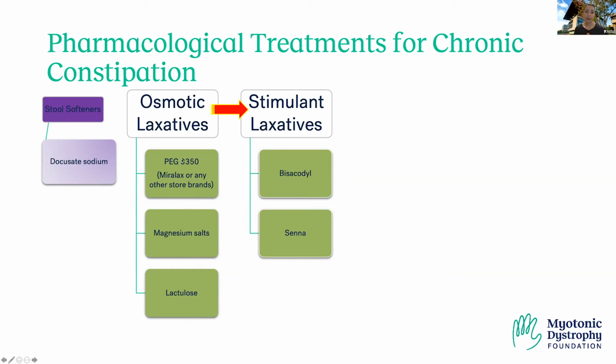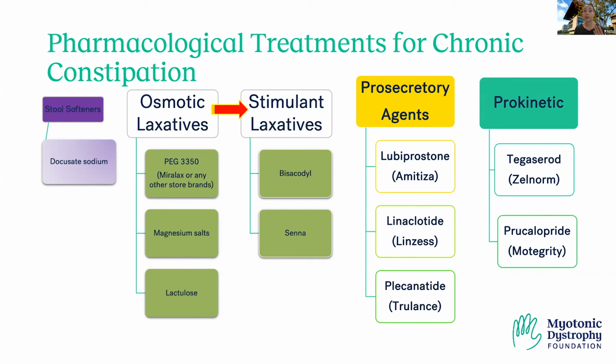If they are not enough, we can move on to use the stimulant laxatives. These are like bisacodyl, or you may know it as Dulcolax, and Senna, or the tea bags usually have Senna as well. They are very effective in improving the contractions in the colon and basically improving constipation symptoms. If they are not sufficient, and symptoms are still prominent, we can use the newer prescription medications. The two major groups that have been in the market over the past couple of years or a decade now are pro-secretory agents.